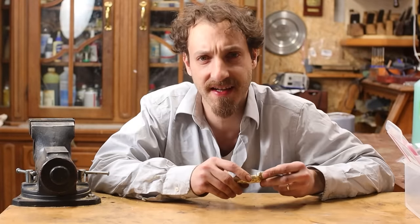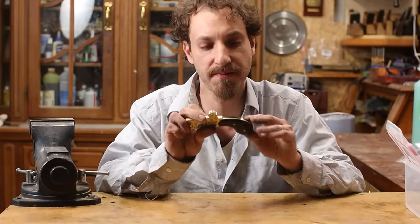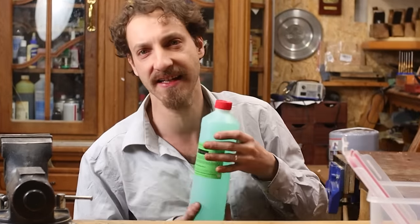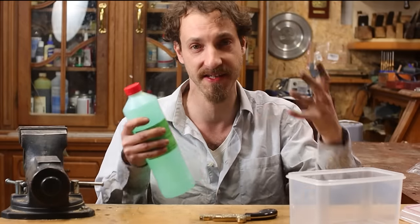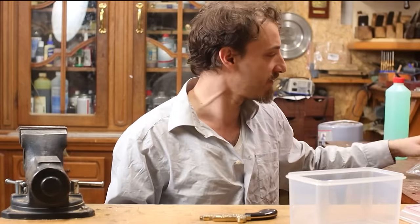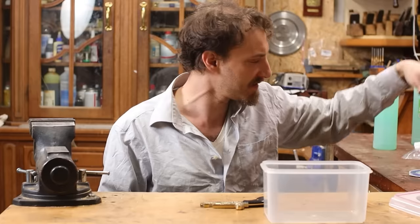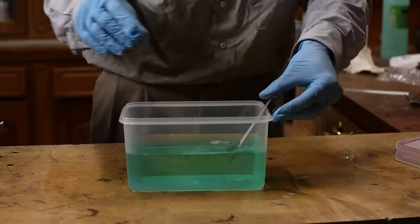Probably it's not a good idea, but I've decided I want to nickel plate this thing, which might be problematic because I've already glued the wood and polished it. I want to give it a go. I have the electrolyte. I could have made my own, but I think the commercial ones are brighter. I don't know if it's a thing, but they might produce nicer results and probably will cost about the same as making it on my own. I have a power supply. Yes, I have the bath, alligators. We need to mask the wood. Let's do it. Just like that.